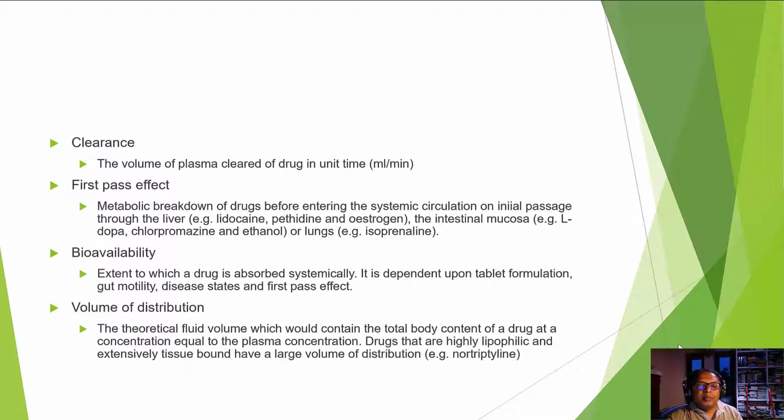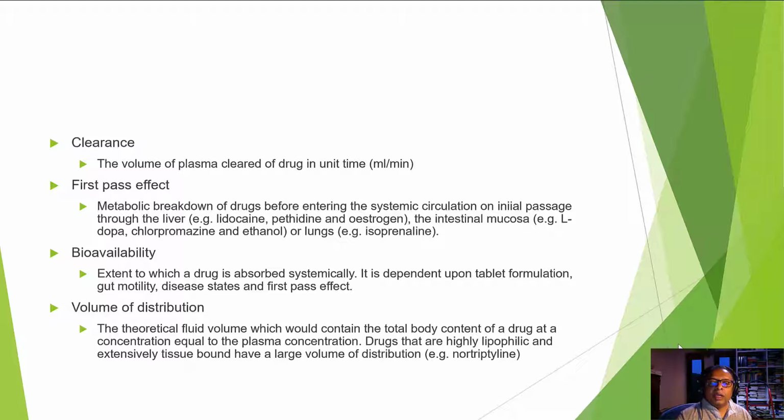And then we have another term called bioavailability. Certain drugs get absorbed and then are modified in the body, usually after first pass metabolism in the liver or the kidney, and then become bioavailable. So if the liver or renal function is low, the available drug concentration is probably going to be low. Bioavailability depends on the formulation, disease status, first pass effect, as well as gut motility. So whenever you are prescribing drugs which are absorbed primarily from the gut, if the gut movement is slow, like in pregnancy, then it might have reduced effects.